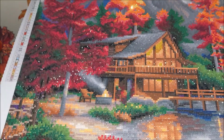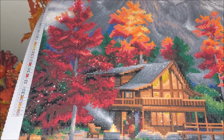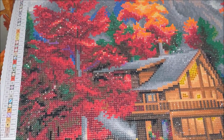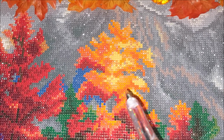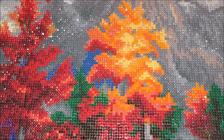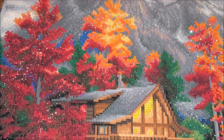It is diamond painted with round drills, and it did come with a few AB colors. This kit contains 44 colors, and some of them were AB, precisely orange ones, and I believe yellow ones. But I did replace a few.